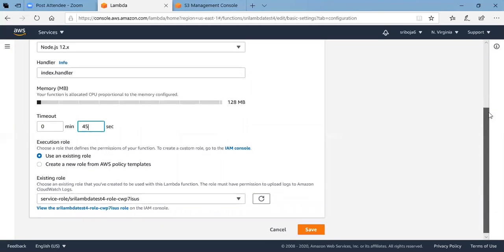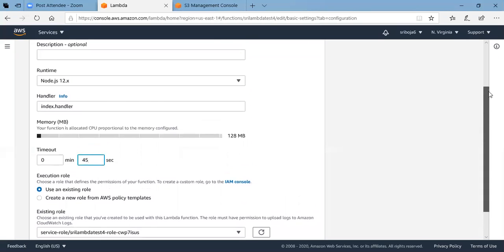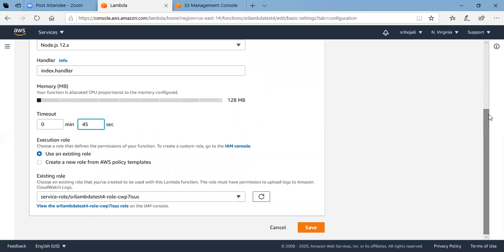Sometimes if a resource is not available for any reason, Lambda is not executed, and we may miss the event, right? To ensure that the event occurs and this is going to be executed, we are setting the timeout parameter. In certain cases, you may have a time limit within which it should be executed. If not, you are going to ignore it. In such cases, you can specify a certain time limit that is required.